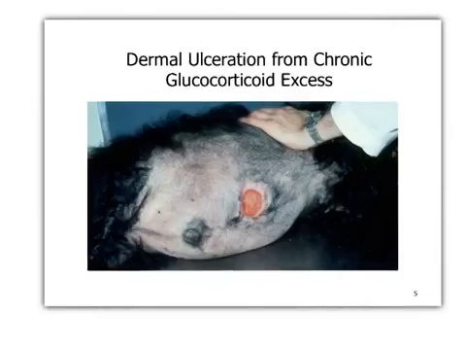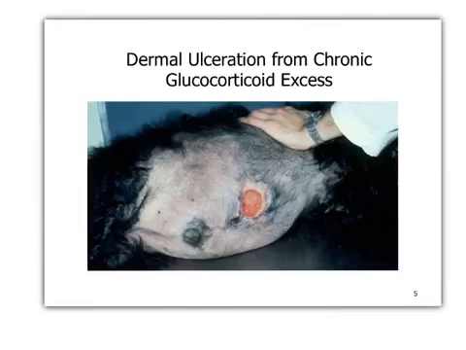In the same dog, a veterinarian had tried to suture up a wound that this animal developed following a procedure and was not able to lead to healing of this chronic ulcer until the animal was removed from glucocorticoids.